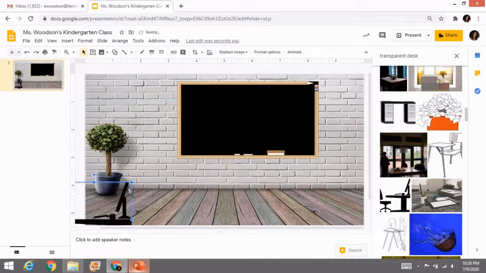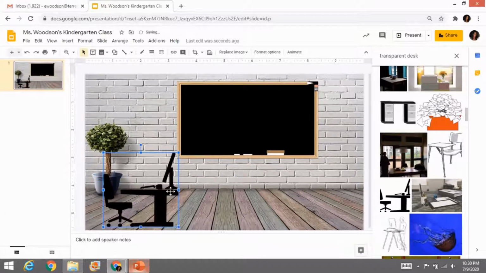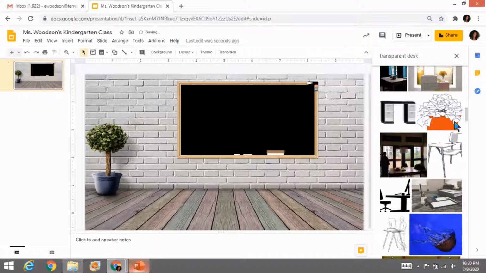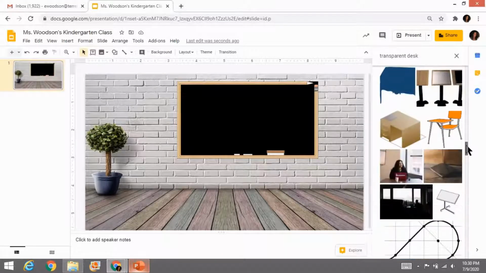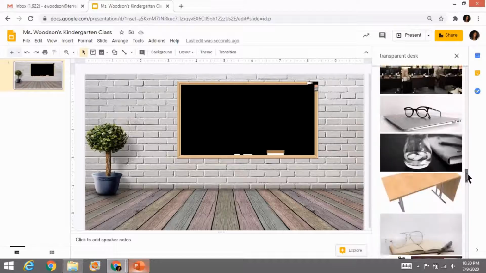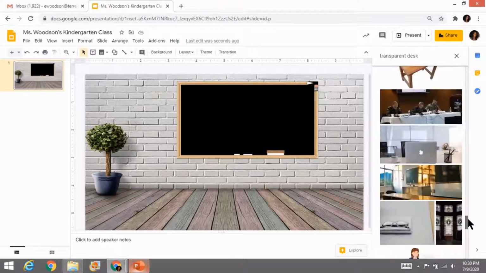That's just an all black image. You don't really like it. If you don't like it, simply click on it and delete on the keyboard. You can go back over here to the gallery and continue to search for one until you find one that just speaks to you.